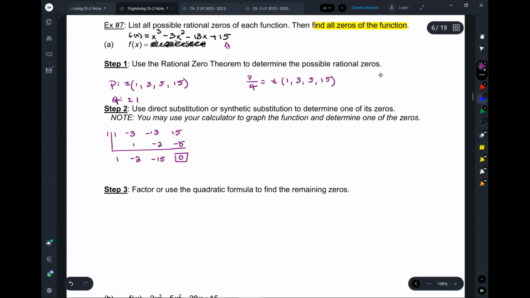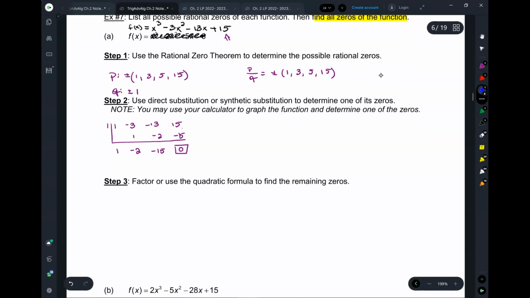Okay, so now, this function, the f of x, we can rewrite that f of x as this. From here, you just do x minus whatever that number was. Okay? And now, this one, remember how we got the polynomial from here? It used to be x cubed. Now it's x squared minus 2x minus 15. Okay? So there we go.